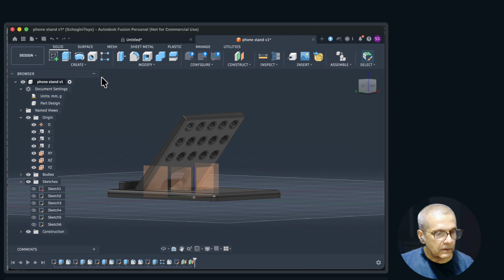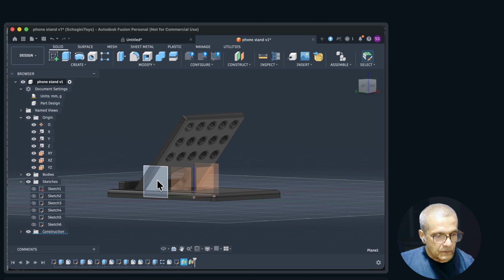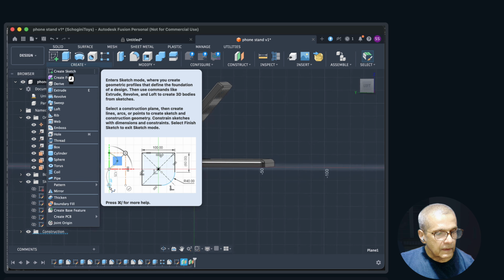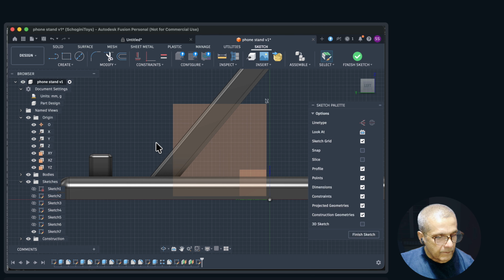So what we will do is we will create a sketch, choose this plane, create a sketch, and we will make this line visible.